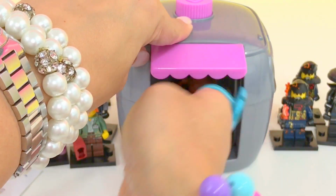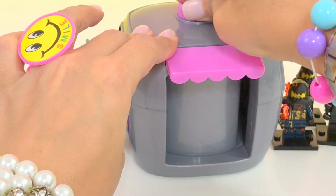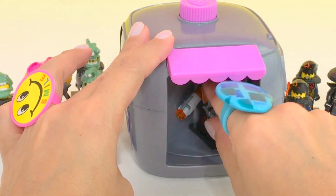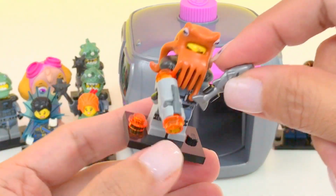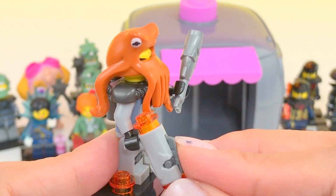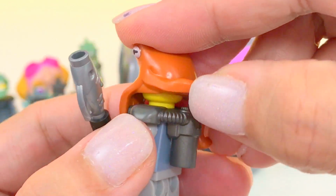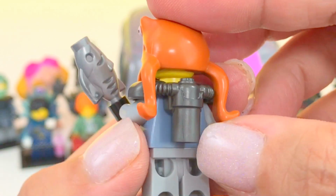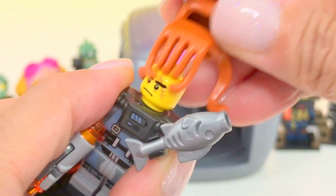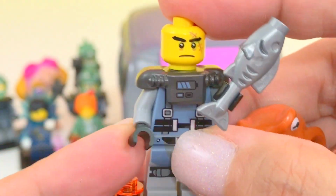Throw this inside. Turn around. Let's see who we got. We got the Shark Army Octopus. Cool! He has two weapons. Let's take off the octopus mask, which is really, really cool. And he also has an air tank, just a single air tank at the back. Take this off. Ooh, look, he also has a stitch.